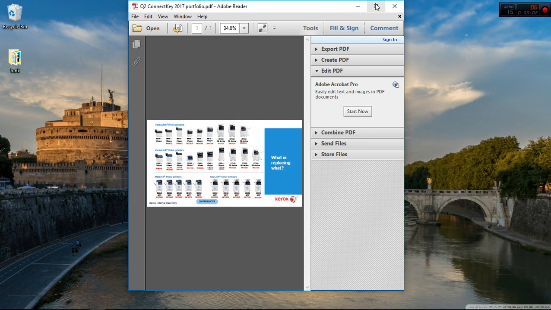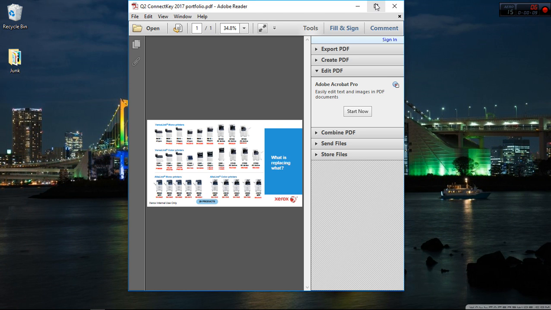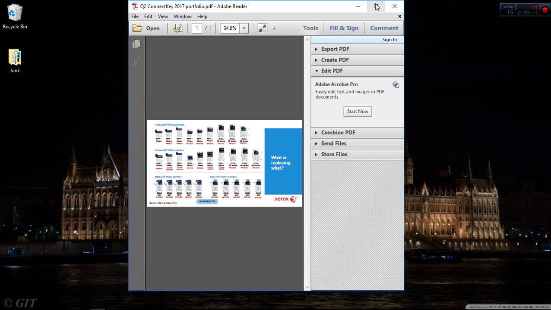Hello, today we will be discussing the secure print feature for the Xerox machines. Using this feature, you can send print jobs to the Xerox machine, and this job will not print until you physically go to the machine and release it using a special code known only to you. This feature is useful to avoid your sensitive documents from falling into the wrong hands.